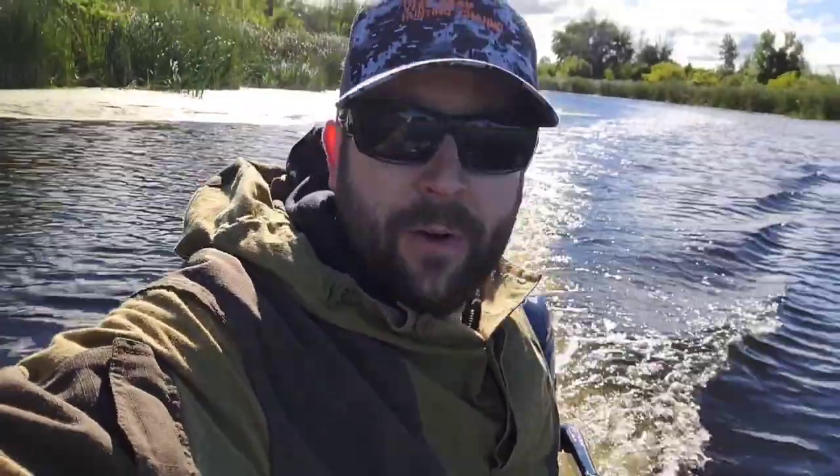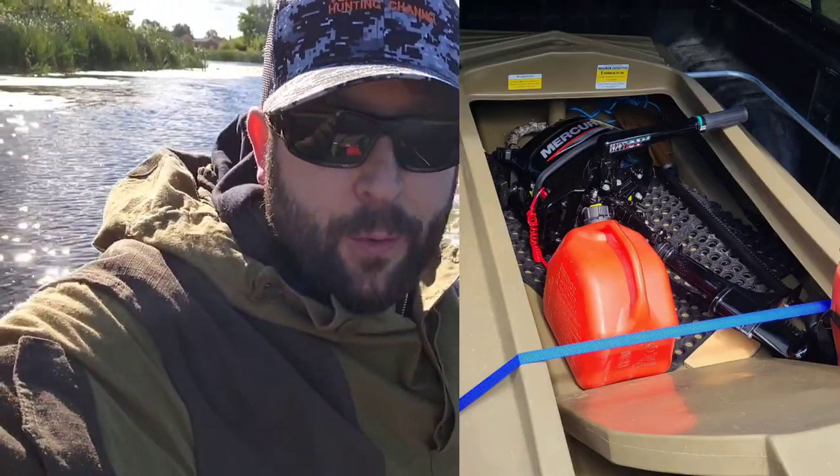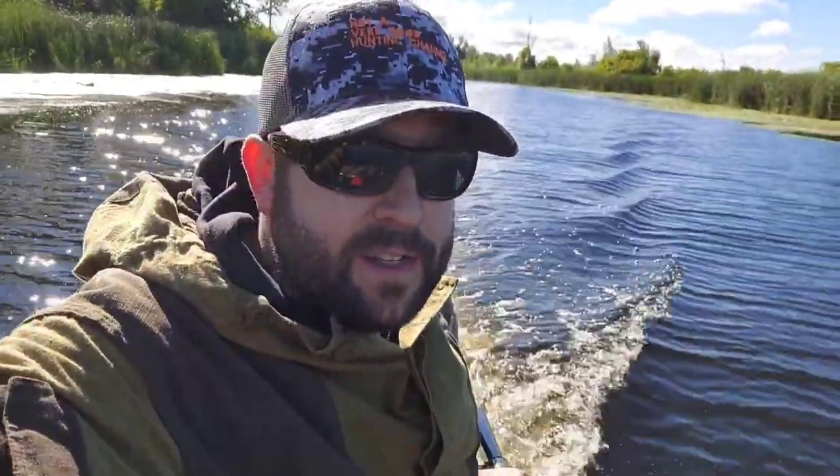I'm just on this little creek here, about 25 minutes from camp. Nice boat launch, easy launch. I put the motor in the hull of the boat when I load it up in the truck. I already loaded it up into the truck then put the motor in. Unloading it was really easy - just slide it down off the bed of the truck and wheel it over to the boat launch. This creek goes for a couple kilometers. I won't go too far before I turn around just in case anything goes wrong - I can drift back. I'm going upstream so if anything goes wrong I'll drift back down towards my truck.